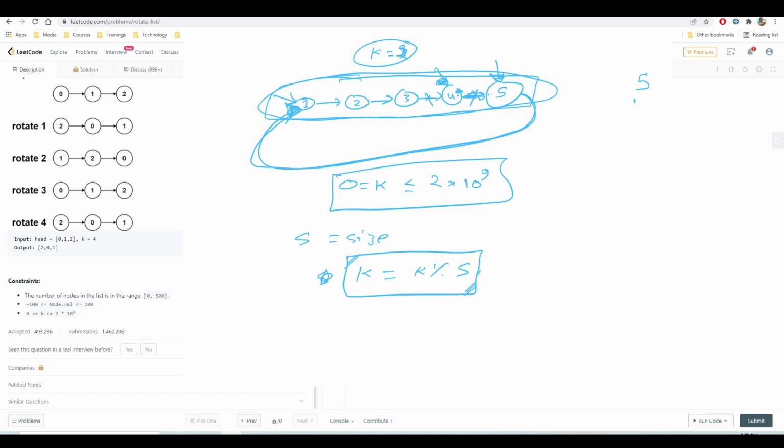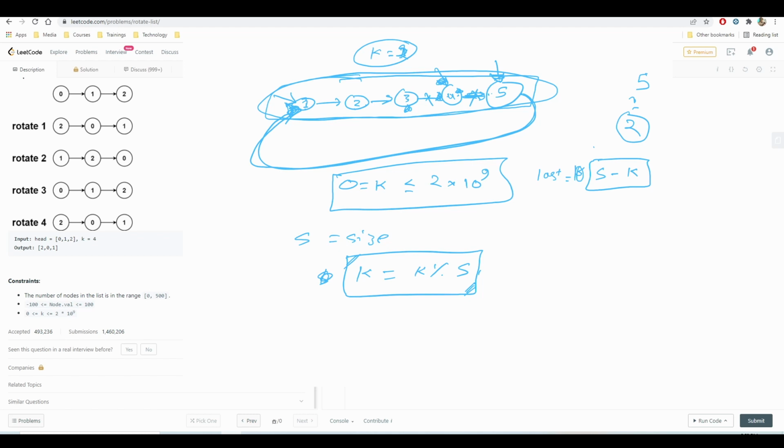If we are doing 2 rotations, then we have to go 1, 2, 3 places from the head, and this becomes the tail of the linked list, and the next element becomes the head. So clearly, we have to go s minus k nodes, and this node becomes the last element of the new linked list, and then the next element becomes the head of the linked list, right?